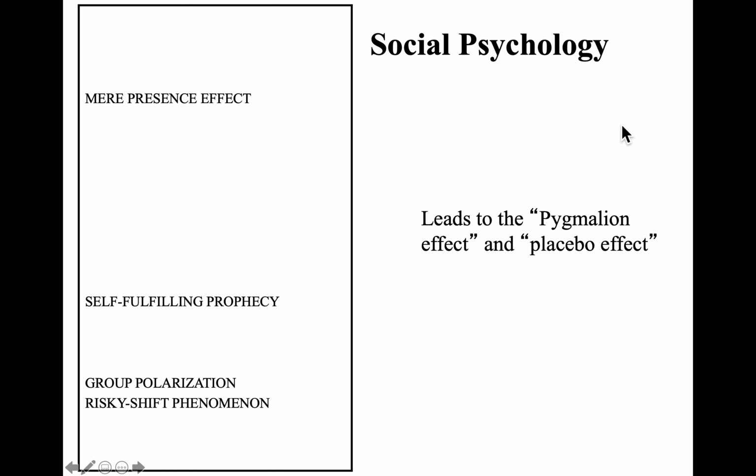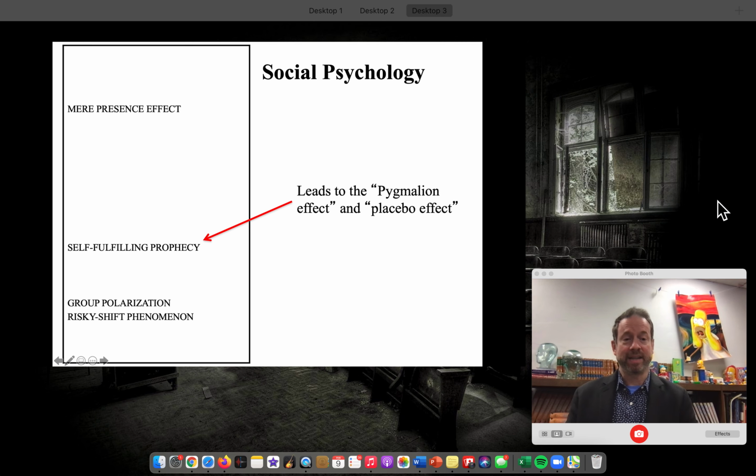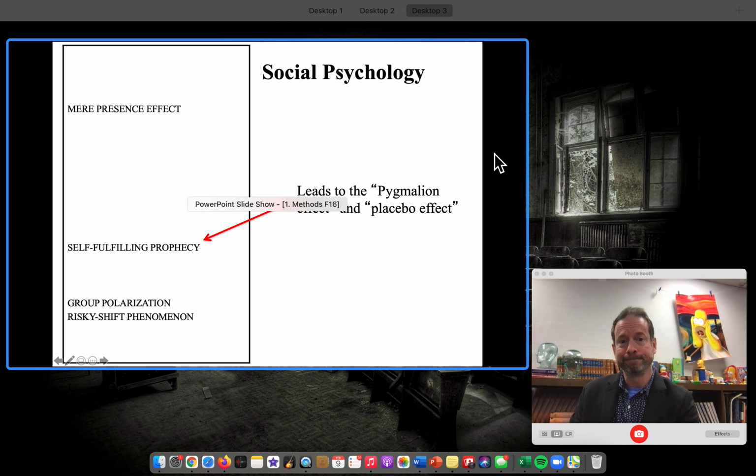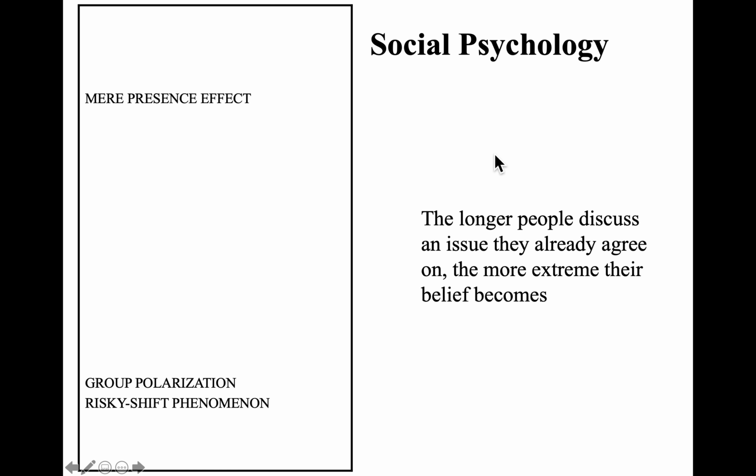And the answer is self-fulfilling prophecy. It's almost synonymous with the Pygmalion effect. Basically, it's expectations. If you believe something or expect something, it's because you believe it that causes it to happen, when it wouldn't have otherwise if you didn't believe it. So that works for high expectations or low expectations. It causes other people's behavior to also rise or sink to that belief or expectation. The power of belief. It's a dangerous thing sometimes, or powerful thing.